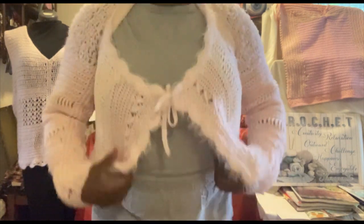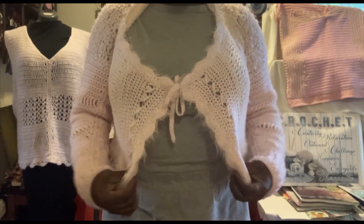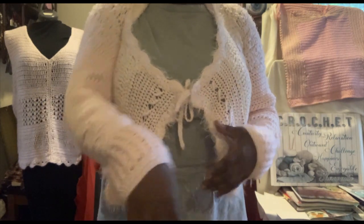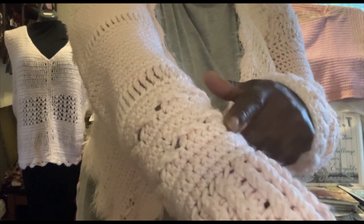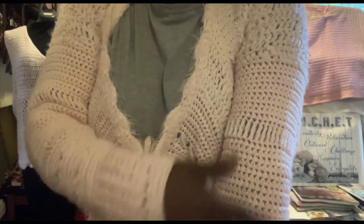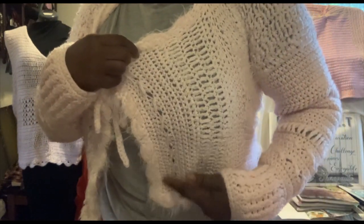So this is my pink shrug that I created, and what I did is I used acrylic yarn, and then I had some furry yarn that I added just to give it a little bit more glamour. And what I did is I used a variety of stitches. I used post stitches, cables, and then I have the treble and single, and then treble and single crochet here. And I did the same on this sleeve, just to mix and match and have fun creating the sweater with the variety of stitches.